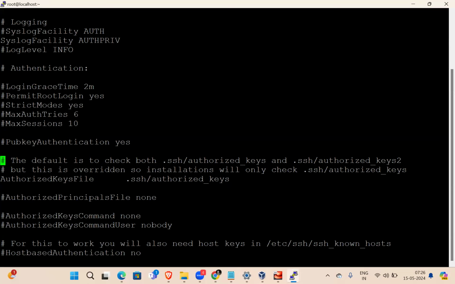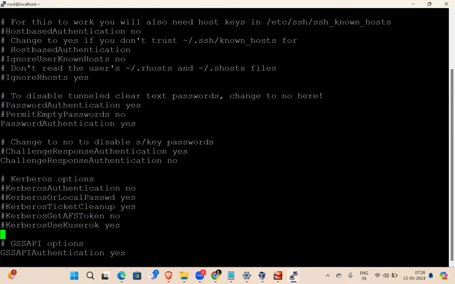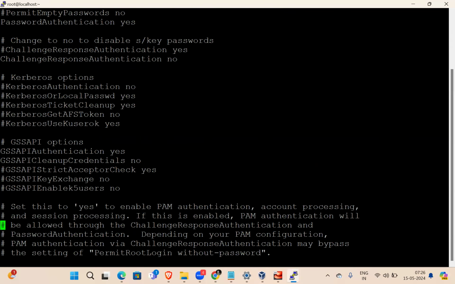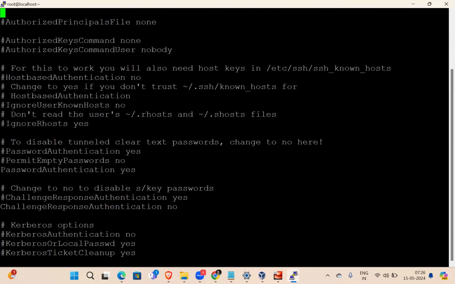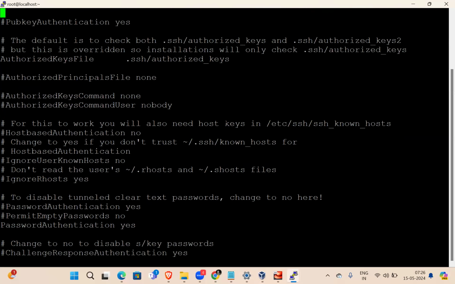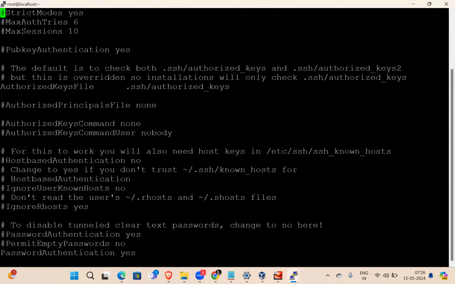That's the reason we are able to connect to the servers through a password. If you disable this and enable only public key authentication, you can use only public key authentication for connecting to the server. Understood?